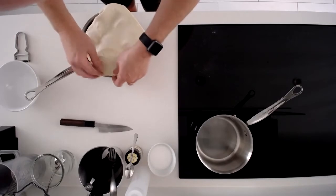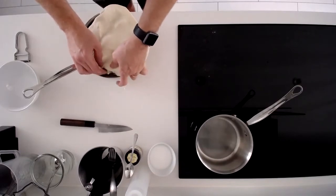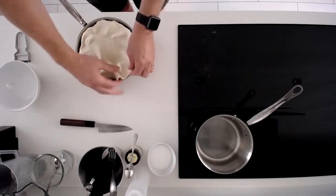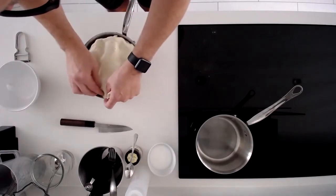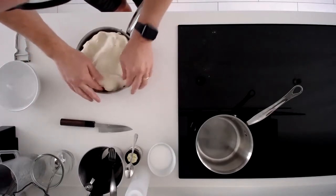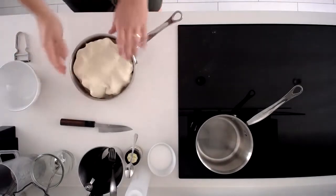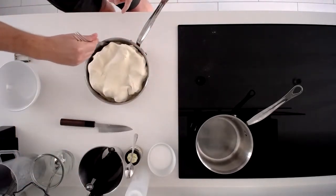This is basically making a lip. So this is why I said earlier you need a straight-sided pan to hold the pastry in place. It gives you a really nice crust as it cooks through, because as it's cooking, the butter and the caramel come up the side of the pan to make the pastry all really crispy and caramelised, which is one of the best parts of the tatin in my world. So again, pull the apple forward, tuck the pastry down. So you almost want to get the pastry tucked underneath the apple if you can, so it's creating a nice trapped edge. And if you just get the back of your fork, any pieces, just push down.